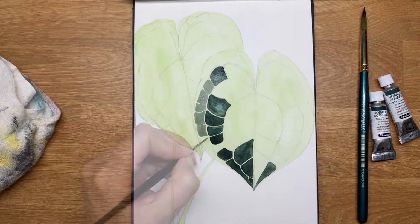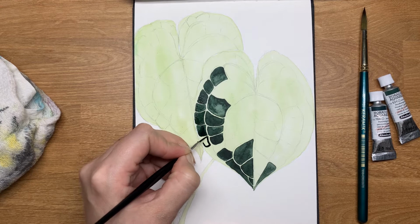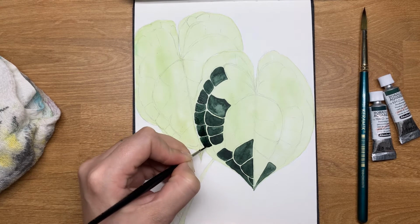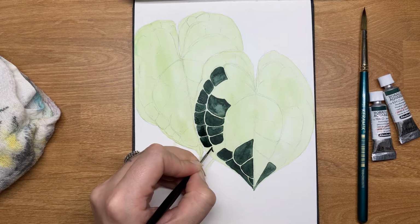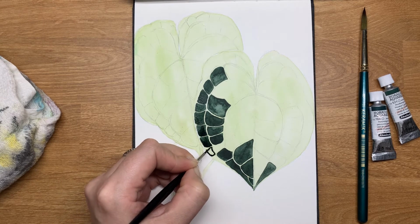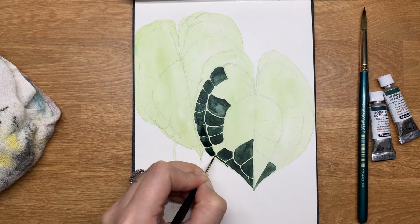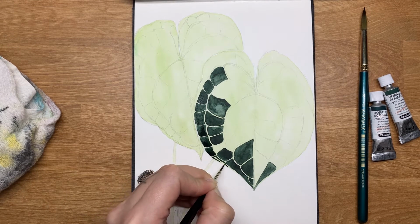Part of it you can control, and the other part, when it's drying, you see that the paint and the water will have their own effect, and I think this is really cool. It makes it a watercolor painting instead of just, oh, I'm making this as perfect as possible. So yeah, I like that kind of effect that you can see on the screen right now. It's really cool.